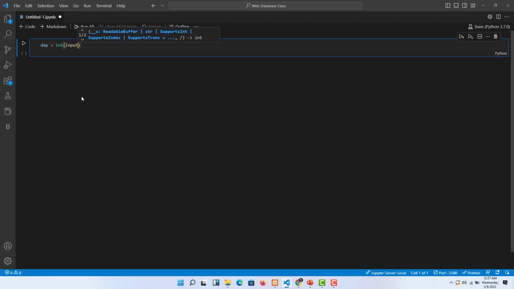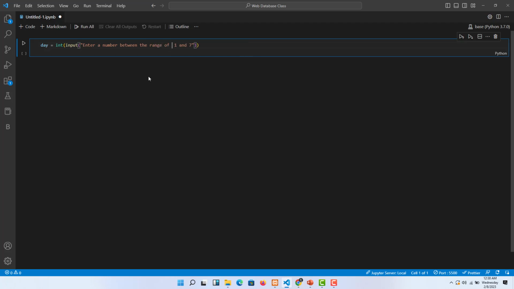Alright, so this is typecasting, and then we're going to use an input function, and then we're going to ask the question. So, enter a number between 1 and 7, or from 1 through 7, or between the range.